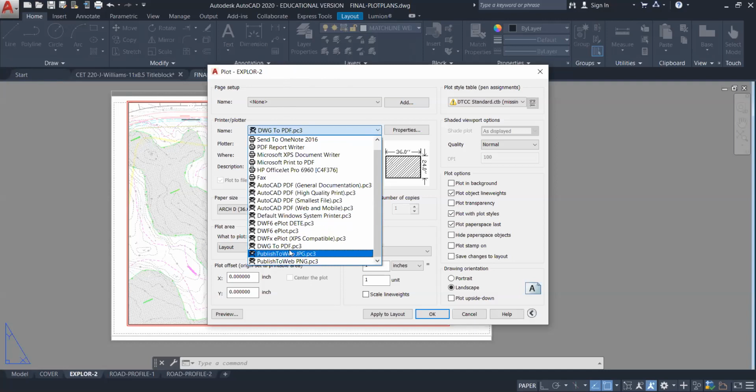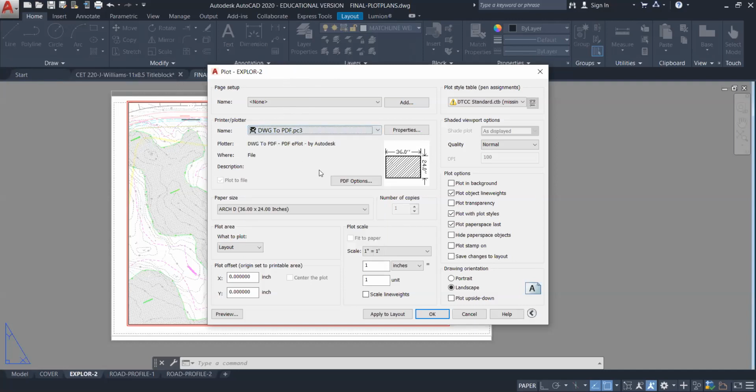What we're using is this tool right here, DWG to PDF.pc3. It's already set for you. The paper size is an architectural sheet size, 24 by 36, and that's already set. We're printing from paper space or a layout.